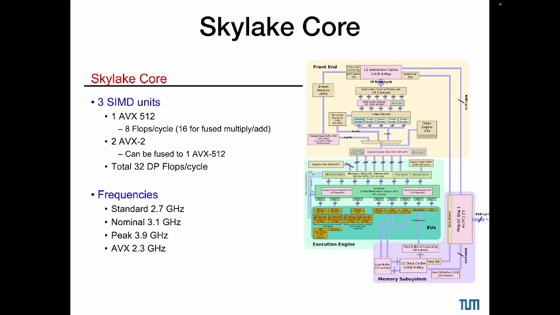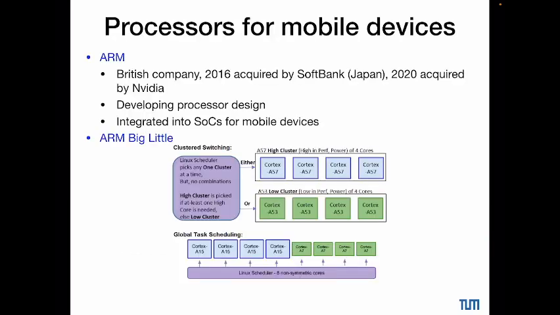You can also go to slower frequencies, of course, but at LRZ, for example, for the processors, you get only up to 2.7 gigahertz, simply because they have to save energy, and only very few applications profit from a faster clock rate. In addition, there are these AVX units, the SIMD units. If they are heavily used, they produce even more heat. And so if they are heavily used, the processor gets clocked down to 2.3 gigahertz.